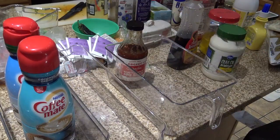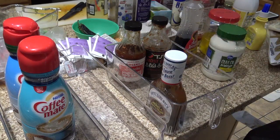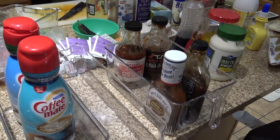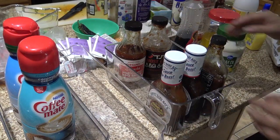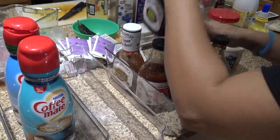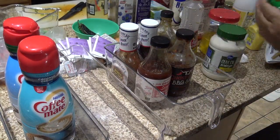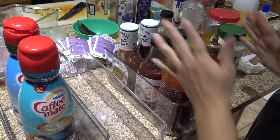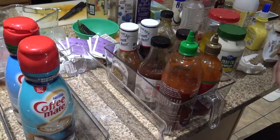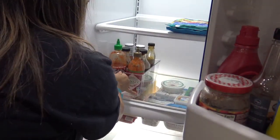This particular organization bin I purchased at Ross. If you haven't checked Ross out, they do have a small selection, but they may have what you're looking for. You never know. So I found this there, and I really like it because it has the handle so that you can pull the bin out easily. And in this bin, I'm going to put all of our barbecue sauces. My husband and my son love barbecue sauce, and then some sriracha. I was obviously talking to my husband about how nice and organized it was.